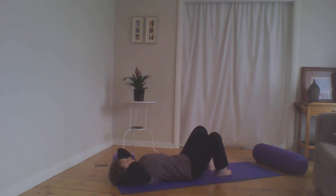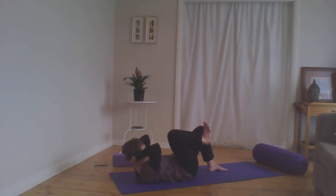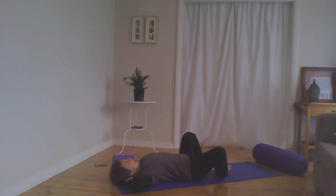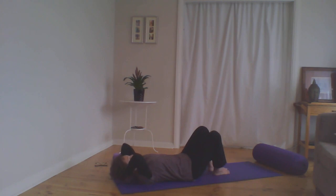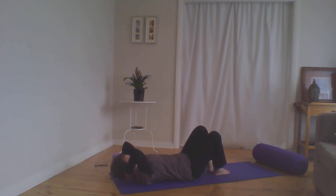And exhale. Coming back up again. Leg lifts, shoulders lift, and the opposite knee comes in. And slowly unwinding. Inhale, open, and repeating again, following the rhythm of your own breath, alternating knees. Exhale as you curl in. Inhale as you soften back down and open up again.